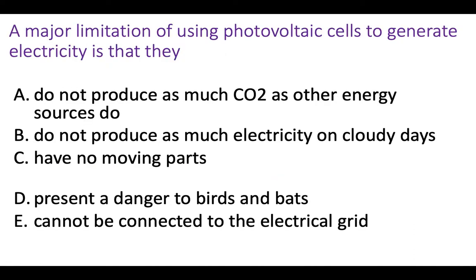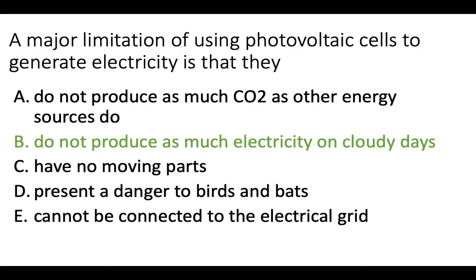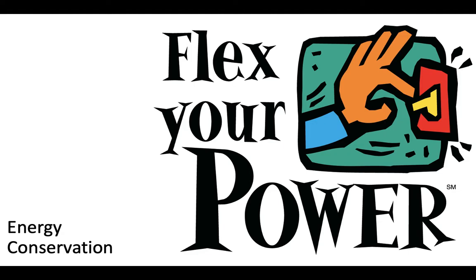And let's try this one. A major limitation of using photovoltaic cells to generate electricity is that they don't provide as much electricity on cloudy days. They're limited by the solar intensity at the time. Okay, so let's move on to the last topic of the unit after those questions.